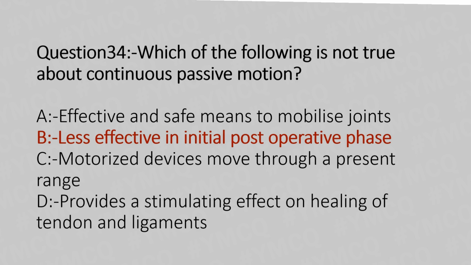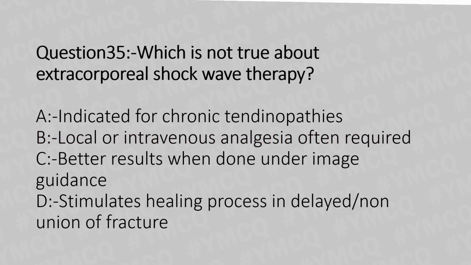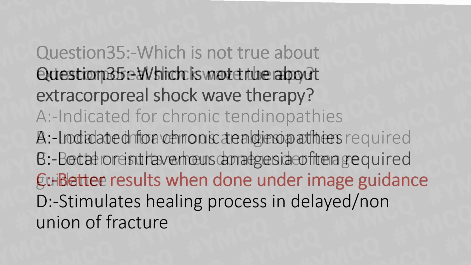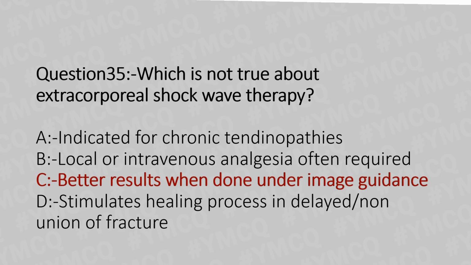Now let's move to question number 35. Which is not true about extracorporeal shockwave therapy? Option A, indicated for chronic tendinopathies. Option B, local or intravenous analgesia often required. Option C, better results when done under image guidance. Option D, stimulates healing process in delayed or non-union of fracture. And the answer is option C, better results when done under image guidance.